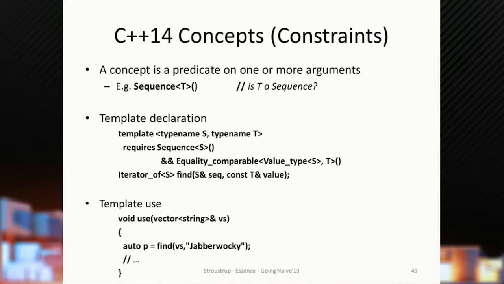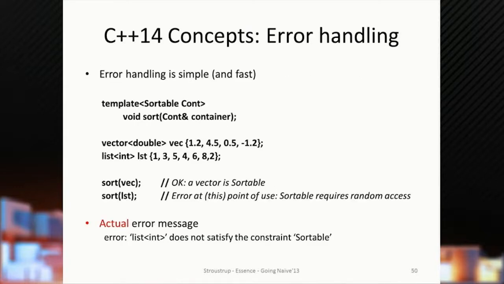A template declaration will look a bit like this; you can write it out like this. Here we have find. Basically, we need a sequence S, and we need something where the value type of the sequence can be compared with equal to that of the other type T. So it takes a sequence and it takes a value of that type. And now we can write code like that. It looks exactly as it used to. The only difference is we specified find precisely so that all the information for checking is available at the point here.